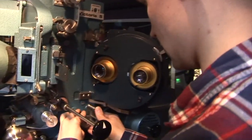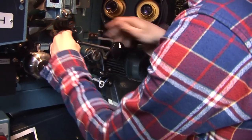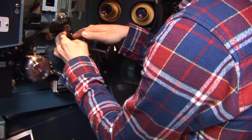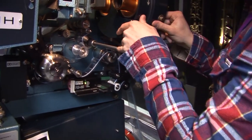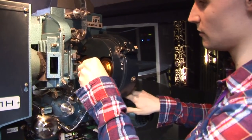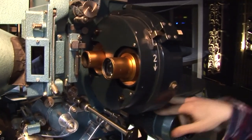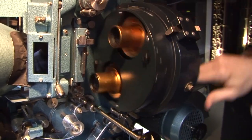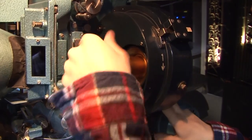So you're just now making sure your loop underneath is going to be just about right. The rule of thumb is two fingers, sometimes it has to change. And that's that, so shut your lens turret up. Obviously you've got two aspect ratios, you've got cinema scope, and you push your gate in because your gate changes for the aspect ratios. So that would be an anamorphic widescreen, but this film is in widescreen or flat.